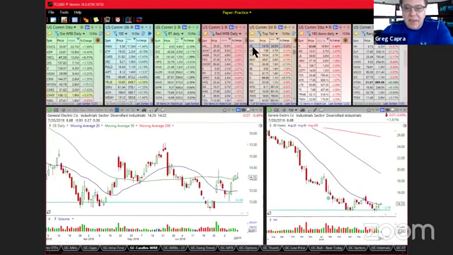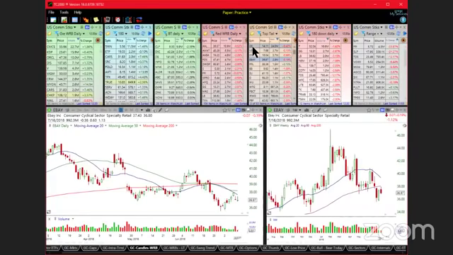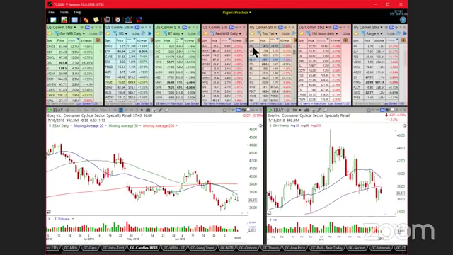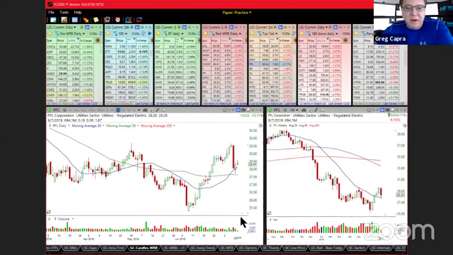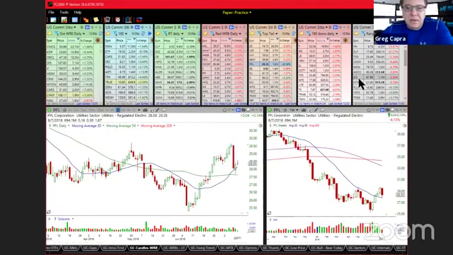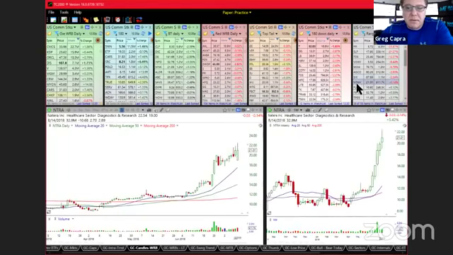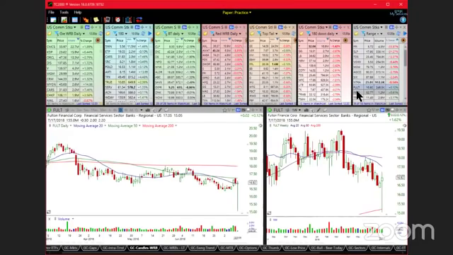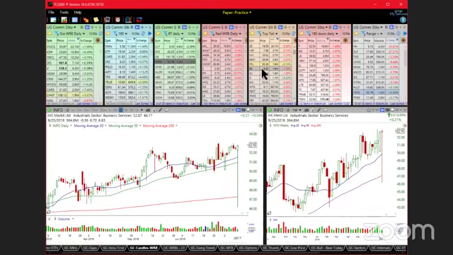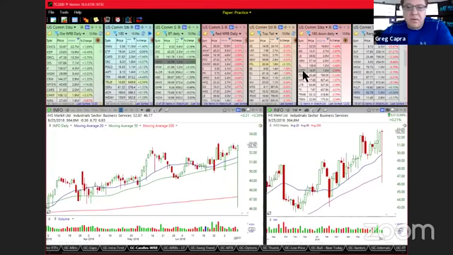So here are topping tail bars. I'm not interested in G as a topping tail bar because it's trendless and the weekly is making a bottom. So we have to take the individual candles, put it in the context of trend, support, and resistance. Now, we're getting toward the end of an hour, so I will show you the gap list because we can find opportunities there too. Just interesting, here are wider bars. So my approach is to make the scan relatively simple, broad, and filter it myself and find what fits what I'm looking for within those patterns.